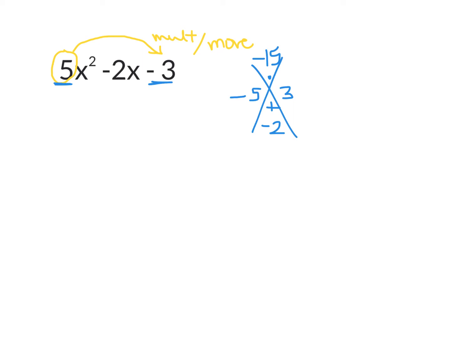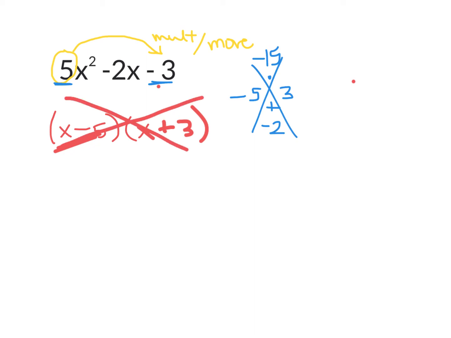And now that I have my two numbers, usually I just go back and write my factors. But don't write this part. I just want to show you what the problem is. If I write my factors right now, x - 5 and x + 3, the problem is that x times x is not going to give me this 5x squared right here. Likewise, -5 times 3 is not going to give me -3. So I've got a few issues going on there. So I can't just write it flat out. So I'm just going to go ahead and keep this written here just so I can cross out for myself that this is not the way to do this question.